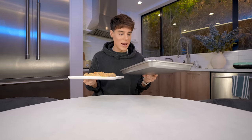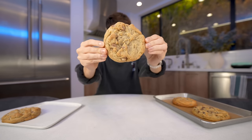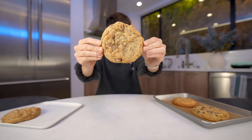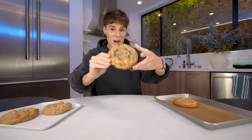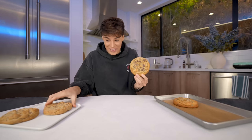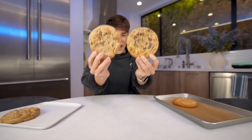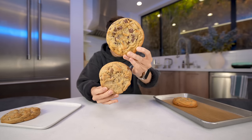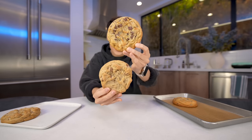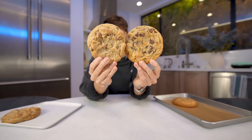I'm going to have to choose my words very wisely for this. This is the Crumble cookie — this is the original one we purchased from the bakery. It looks pretty incredible. It looks nothing like a Betty Crocker cookie. So if we manage to make Betty Crocker cookie mix into anything that remotely resembles this, I would consider that a success. This is what our cookie looks like. I need to do a side by side — it's not a 100% match, but it's pretty similar.